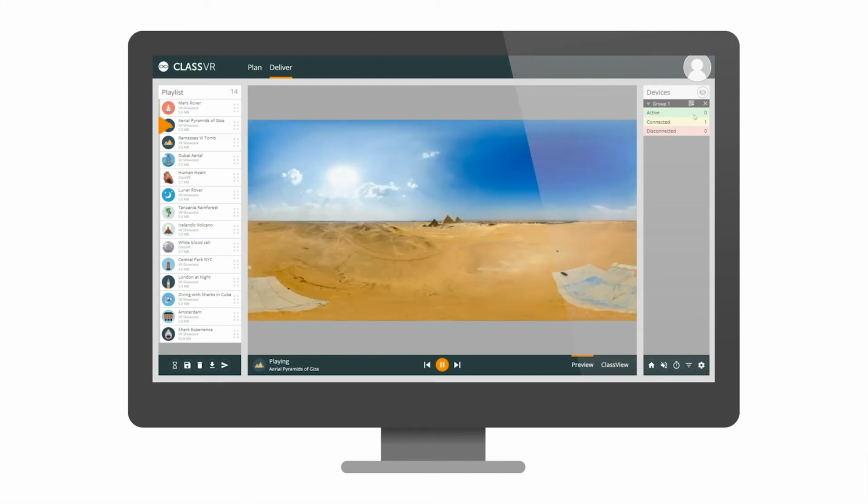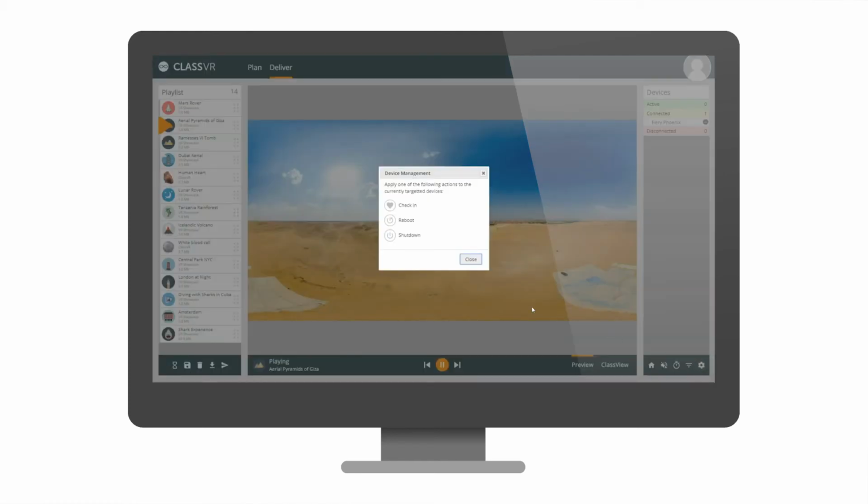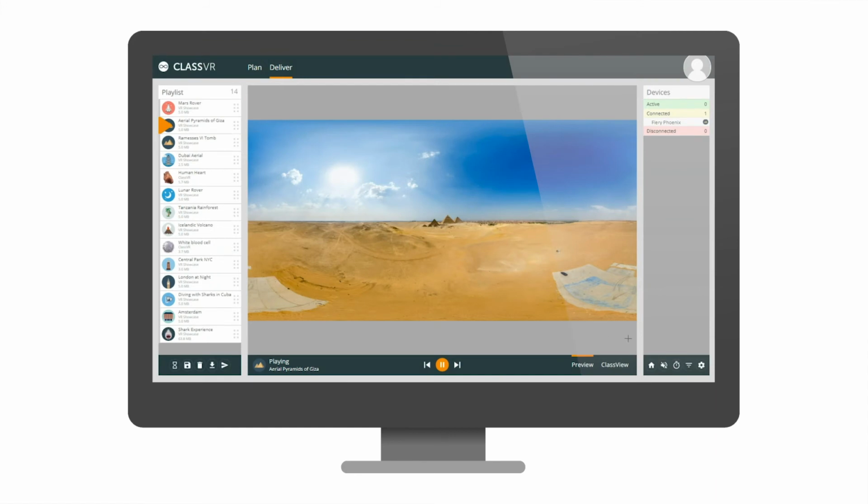You can also remotely shut the devices down by using a one-click command over Wi-Fi. Reboot the devices and mute and unmute the devices. Using the home button, you can also send all of the devices back to the home screen. However, remember, there is no default home screen on a ClassVR headset. It is simply the most recently sent playlist to the device.